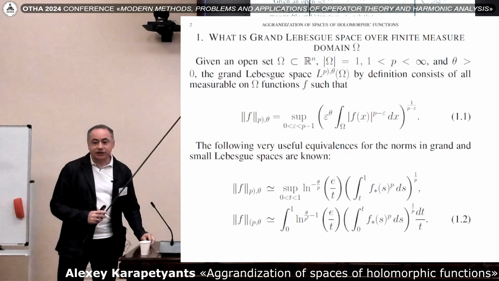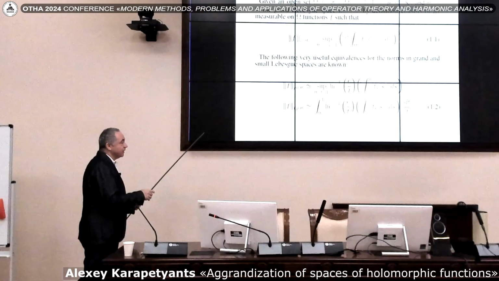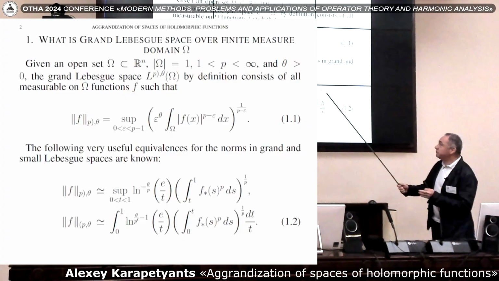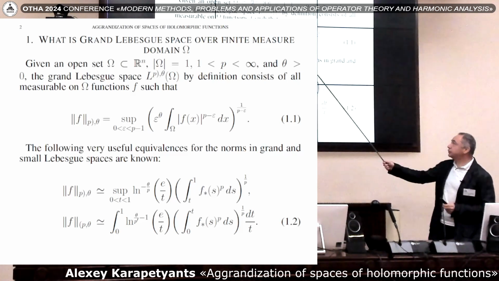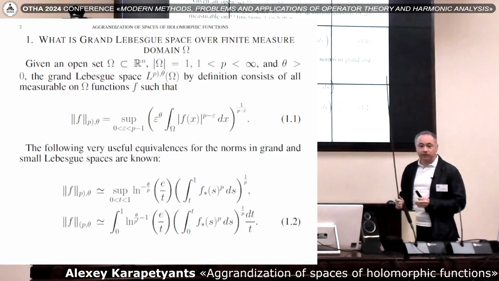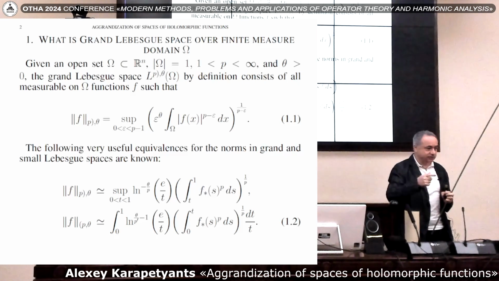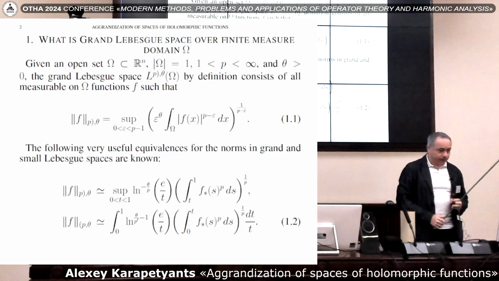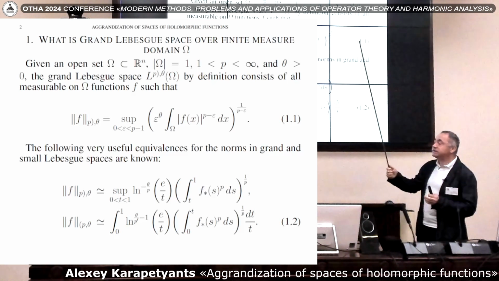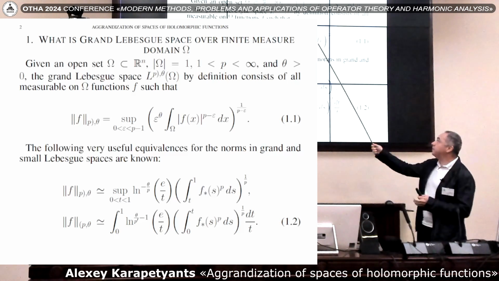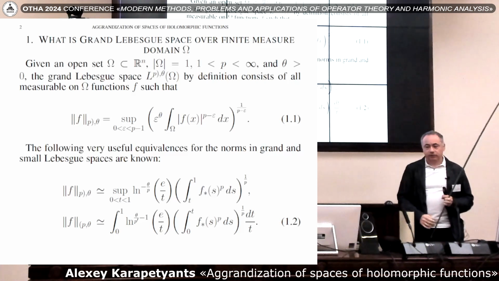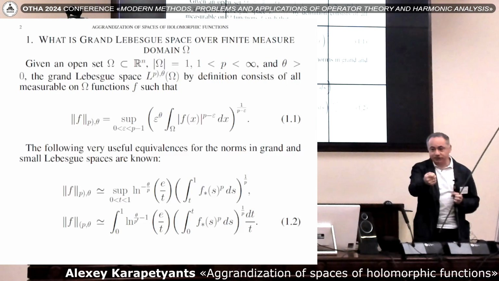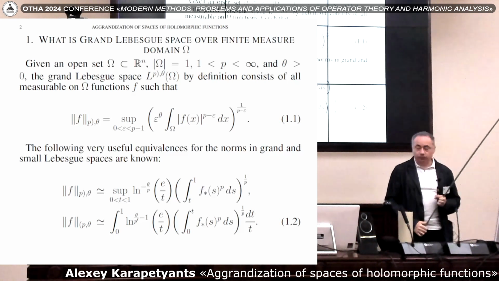What is grandization, or what is a grand space? Roughly speaking, grand space is something that's bigger than L^p. It's given by this norm. You take the L^(p minus epsilon) norm, so you take a norm in a bigger space, multiply by this factor, and take a supremum. Then the most important features here are p minus epsilon, in which space you take a norm, and this epsilon to the power theta. You multiply by this factor to calculate the supremum.